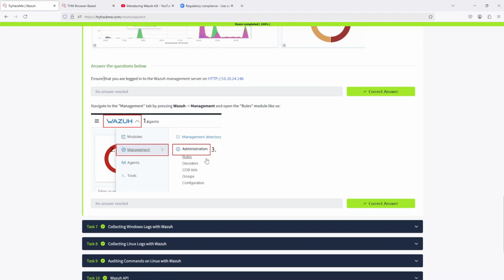And the hands-on actions for this task are to ensure that we are logged into the Wazuh management server and to navigate to the management tab by pressing Wazuh management and open the rules module, like so.